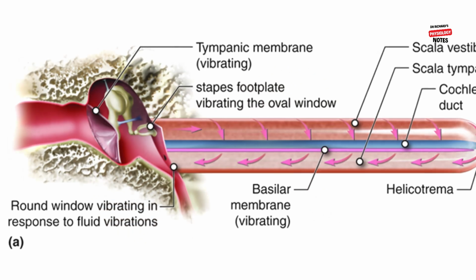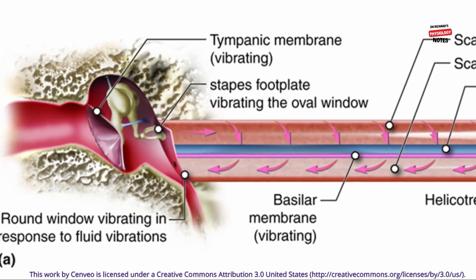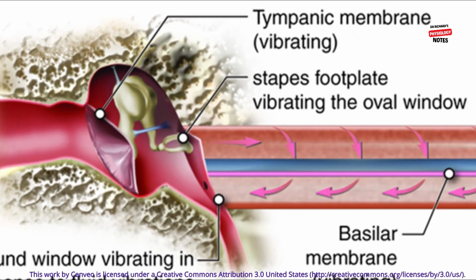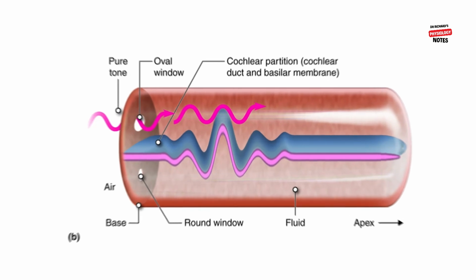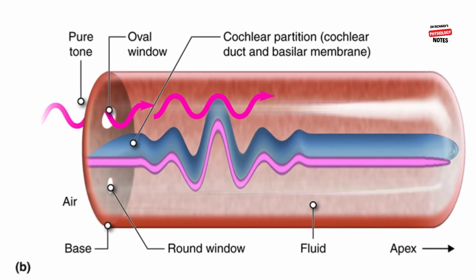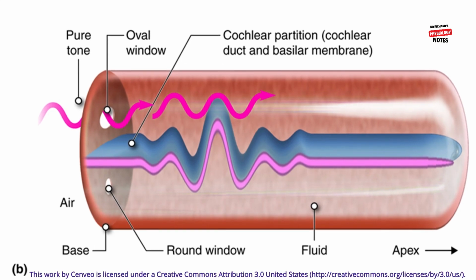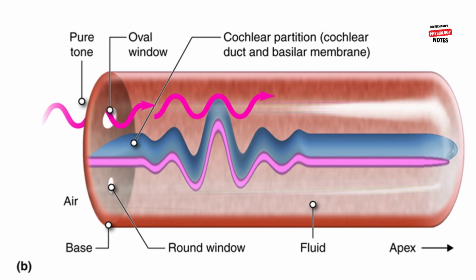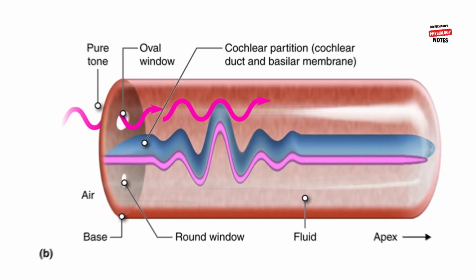Sound information is transmitted from the middle ear to the inner ear via the stapes attachment to the oval window, which is a membrane at the beginning of the cochlea. As the tympanic membrane vibrates from sound waves, the ossicles amplify that vibration, and then the oval window moves with the same vibrations. As vibrations of the tympanic membrane are transmitted through the ossicles, a wave is created within the fluid in the cochlea that displaces sections of the cochlear partition.